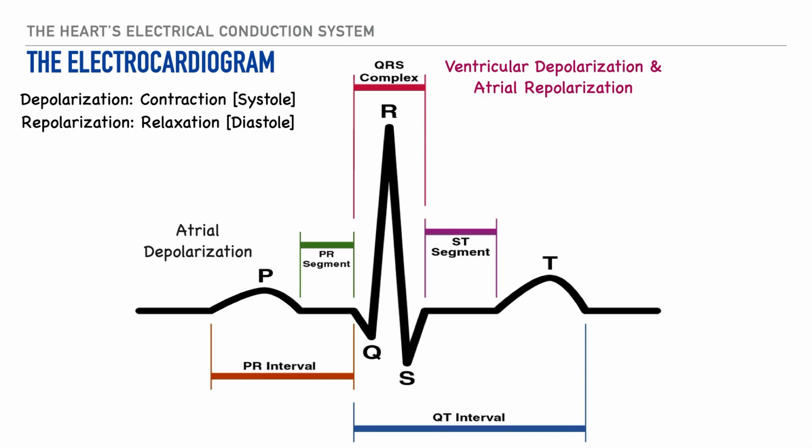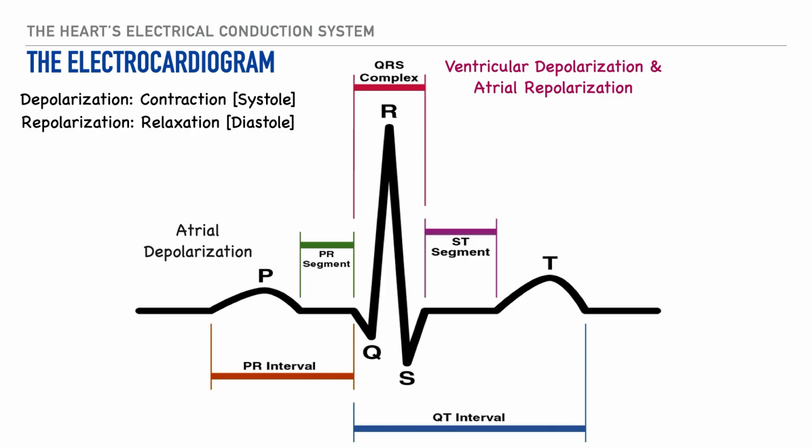This represents two things. The first represents ventricular depolarization, which is contraction of the ventricles. And it also represents atrial repolarization. Now, let's pause here for a moment and make note of the fact that the QRS complex by itself best represents the ventricles contracting. And if we had the ability to look behind this graph, we'd see a slight elevation that would also represent atrial repolarization. But because we can't fully see it, we use the QRS complex to represent both ventricular depolarization and atrial repolarization.